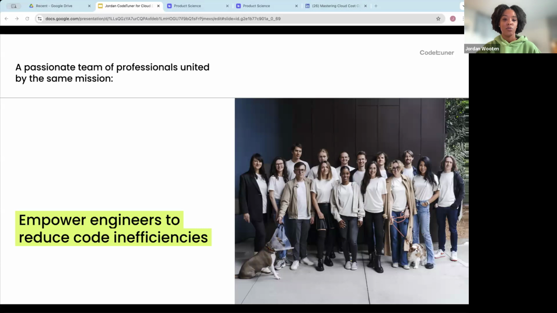At Product Science, we are a diverse and dynamic team, passionate about enabling engineers to write the most efficient code. Our core technology captures everything that happens in your code, including any dependencies and all of the processes that are happening in parallel to provide unique visibility and insight into any inefficiencies that might exist there.